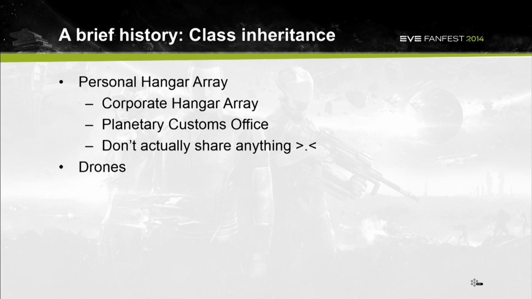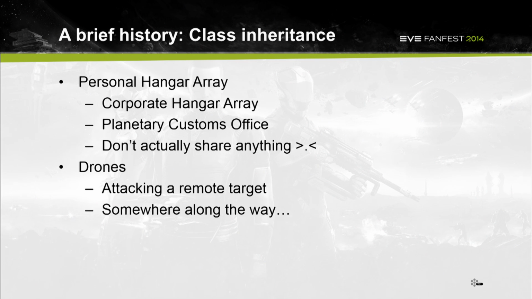Another example would be drones. And we all like drones, especially the server. So we had drones at some point, and you would send them off to attack a target at some distance. And then along the way, it decides it's going to do something completely different. Suddenly, the pirate rat AI kicks in, and it decides that this is just a stupid target, and it's going to do something completely different. So you suddenly have code from a different branch affecting something where we don't want it. It becomes really messy, and a lot of the entity code suffers from this because they have all kinds of shared variables which you don't really want to be shared between these very, very different things.